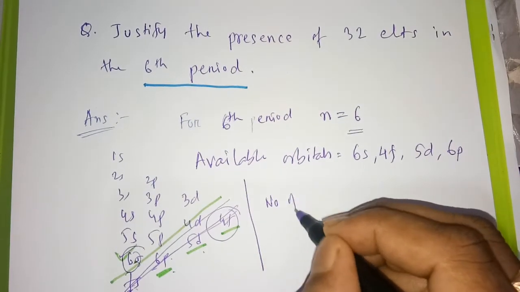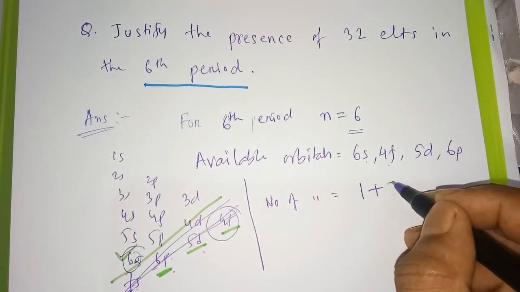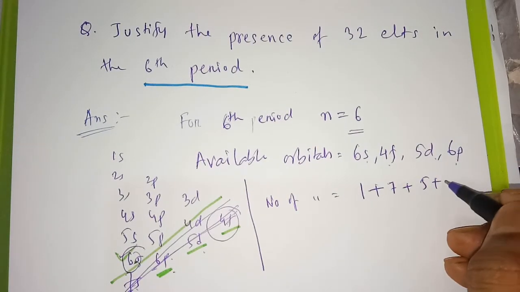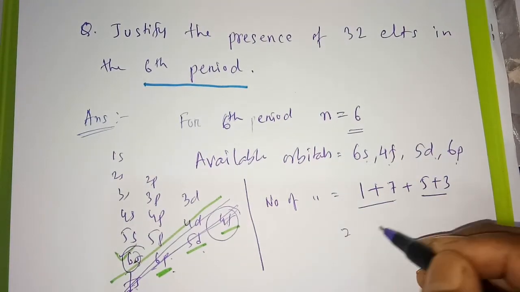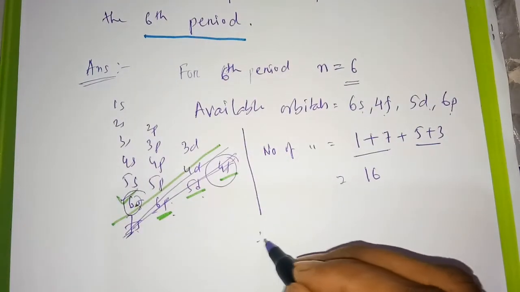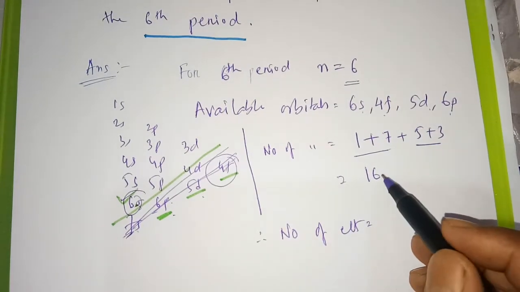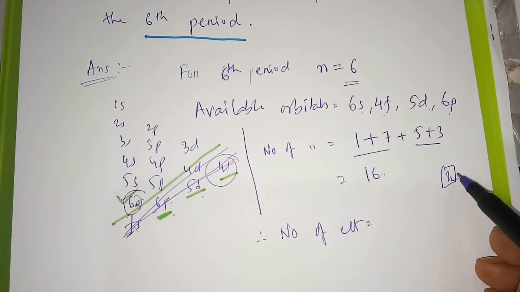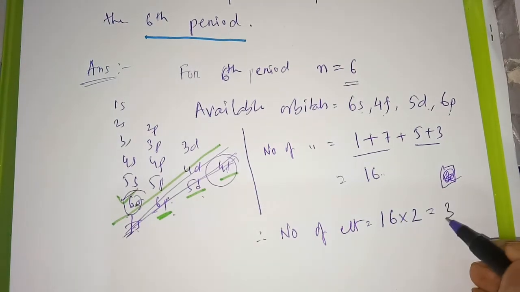So number of orbitals, s having 1 box means 1 orbital, f having 7 box means 7 orbital, d having 5 box means 5 orbital, p having 3 box means 3 orbital. 7 plus 1 8, 8 plus 8 16. Now therefore number of elements, in each box, there are 16 boxes. Each box contains 2 electrons. So 16 boxes, number of elements covered will be 32.